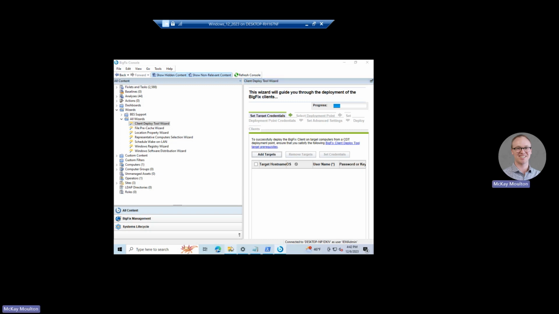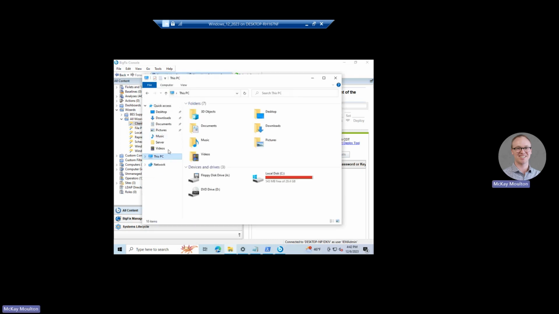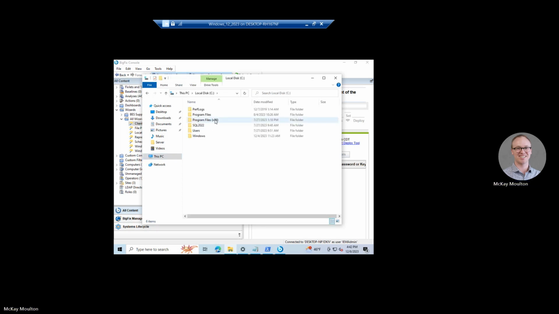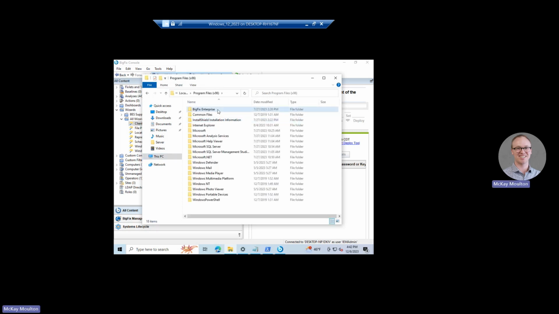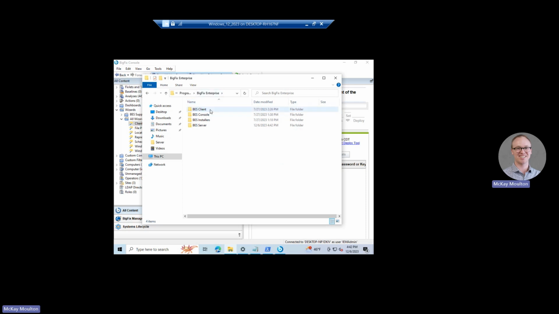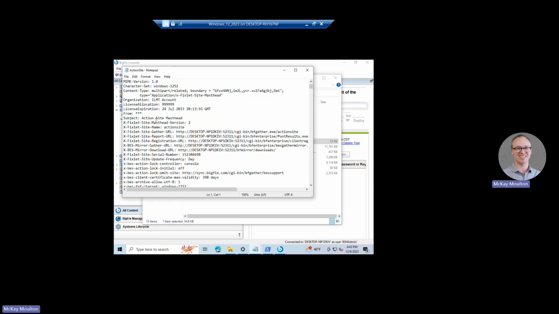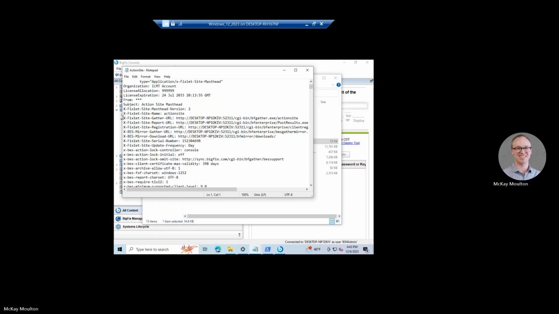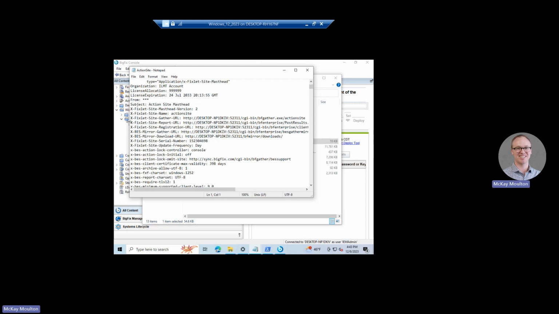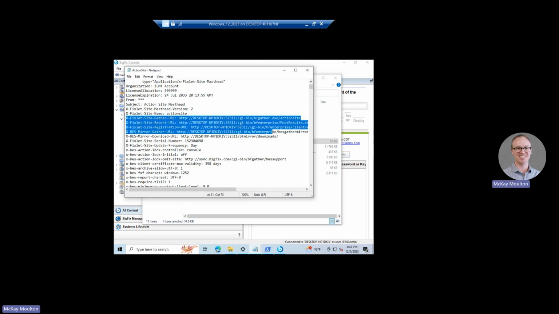So if we were to open up the C drive here, then we go to BigFix Enterprise. If we go to BES client, so this is the client that's already connected to the BigFix server, which is why it shows 1. And we can see how there's this action site file and then a bunch of other stuff. So the action site, if we click on that, is essentially a list of instructions on how to connect and what to connect to for the client.